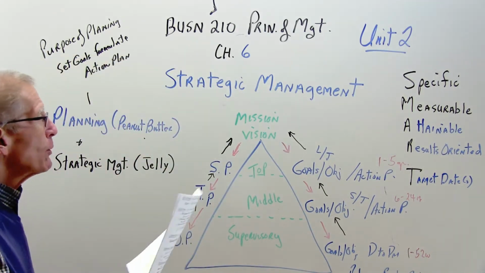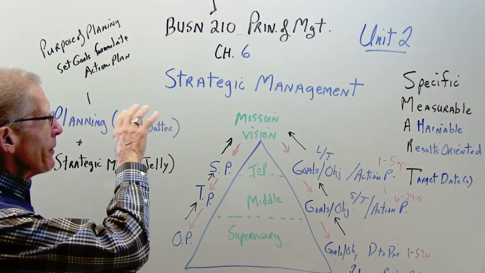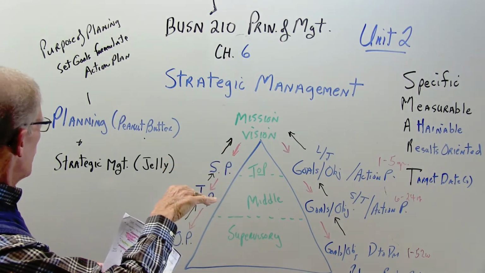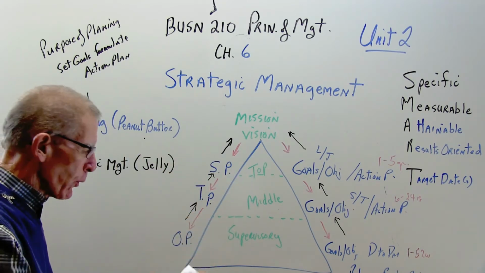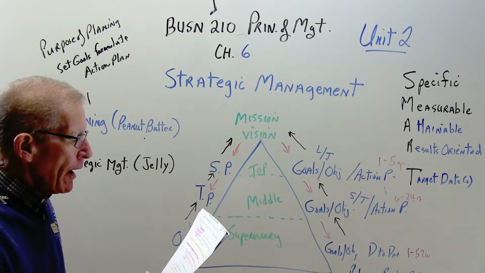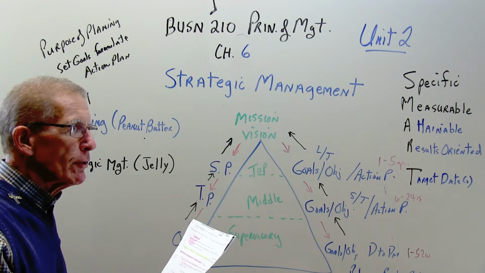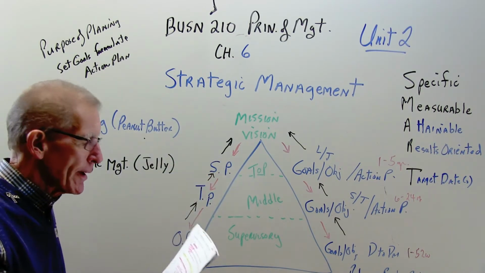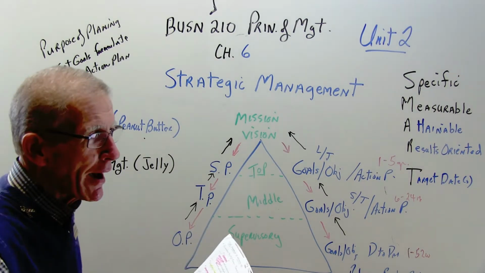And remember, we had two definitions of planning, and we said we needed to know those definitions. Planning was a big word in Chapter 5, and strategy was a big word too. Strategy, we said, is important stuff. It's a large-scale action plan that sets the direction for an organization. We needed to know the two definitions of planning, and be familiar with what strategy was, a large-scale action plan.